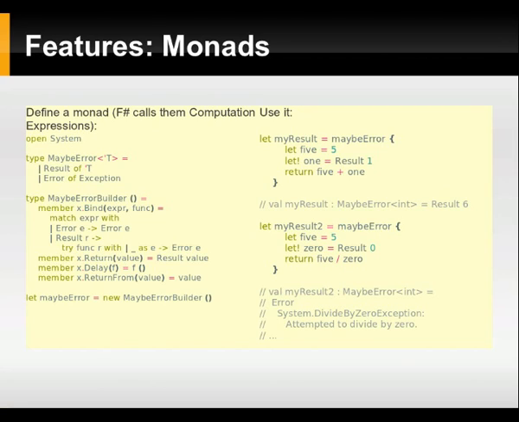So this is taking that maybe error type from earlier. You can do things like say, well, actually, it would be really useful to have a set of functions where I'm going to go through a chain of calculations. If any of them fail, I don't want to bother calculating the rest of them. I just want the whole thing to fall through, but I want to know what the error is at the end. So as you can imagine, you could end up with a sort of nasty wrapping of each stage in the calculation with another level of the guard that checks, oh, was that an error or not?